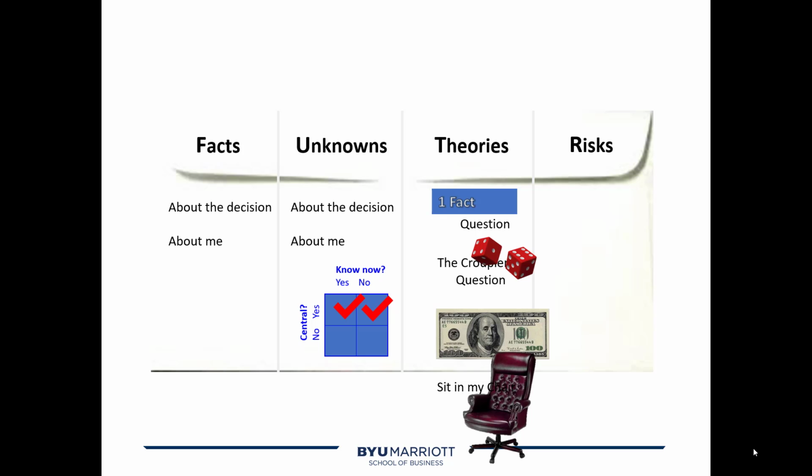So the final category in the FUTR model, and on the back of the envelope, that fourth column, is all about risks. And let me provide you with 6 questions that will help you think systematically about the risks of the decisions that you face. And you might want to keep in mind throughout this presentation, we've talked about the decision about where to live for your first job. And the question is, what are the schools like in the areas that we're considering living? And let's presume that that's an important question for you.